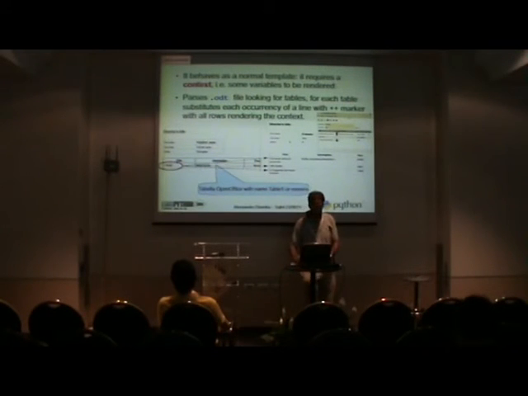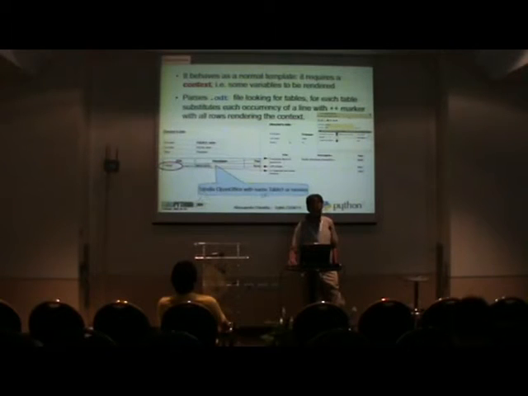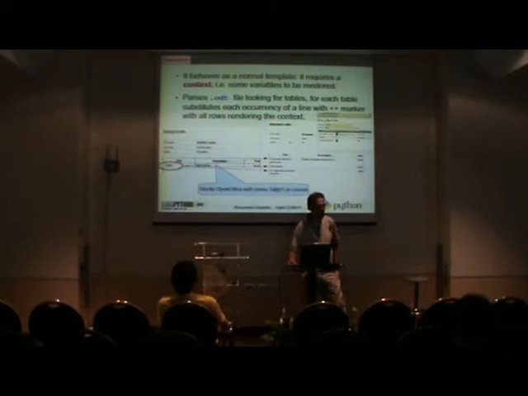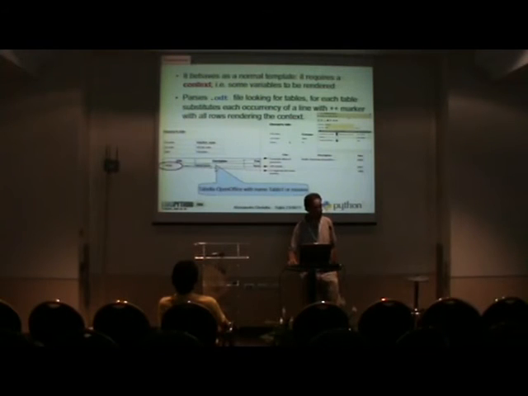Why that? Because Sqlkit had prepared a context like this: movies equal and all the objects. So what is particular is that this table in OpenOffice has a name that is movies. It can also be table 1, but just because that's the default if you only have one, but you may have different. So it's called movies. And simply the fact that movies is a list with several objects would be enough to say, look into that table.